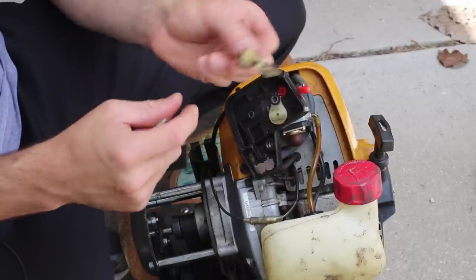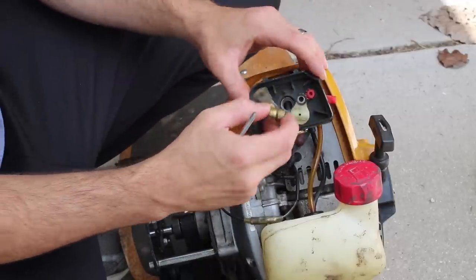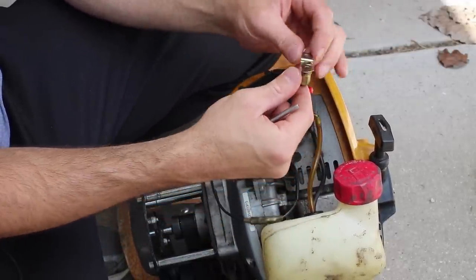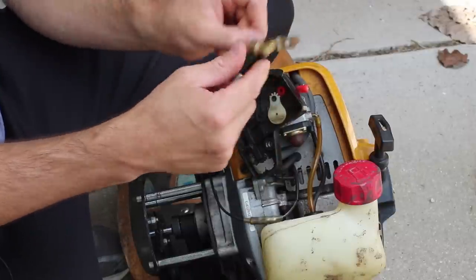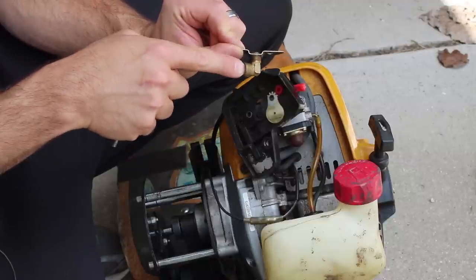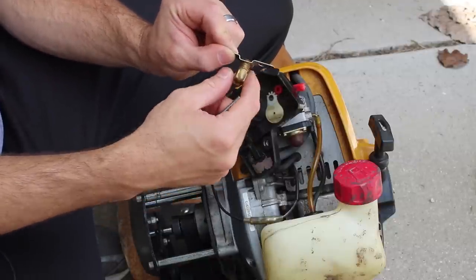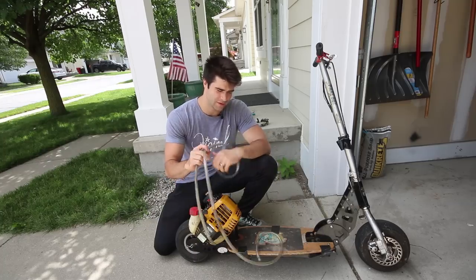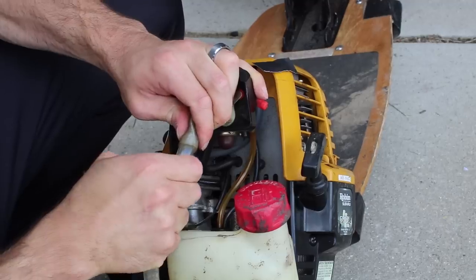We're going to use this to boost the scooter, and it really works. Basically there's this piece right here covering the carburetor before you put the filter on. What I did is drilled a hole in it, tapped it out, and put this little L-piece piping in there so whatever I decide to put in here will go in there and come out into the engine.